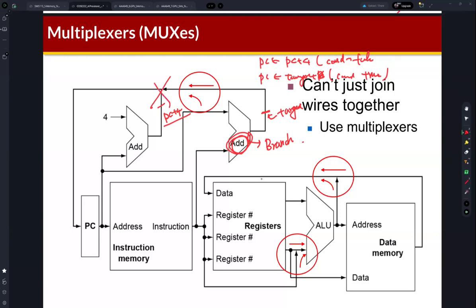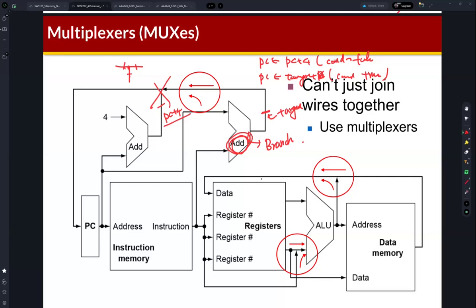possible. It is because if we just connect two wires like this, it means that if wires are connected, these wires have the same value. Okay, so actually the same voltage level, right?